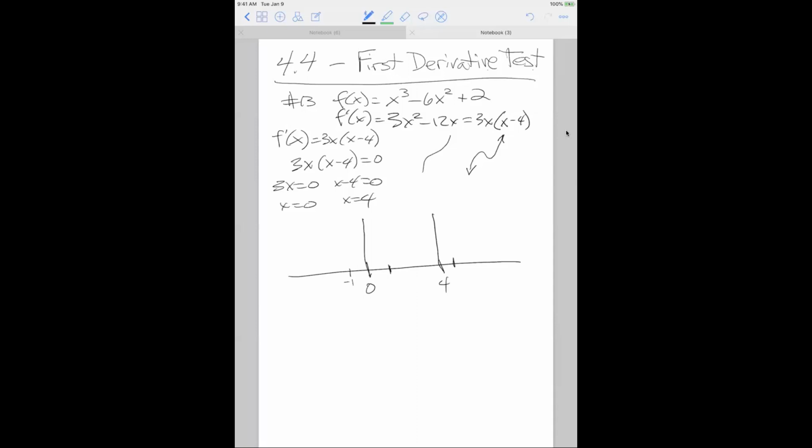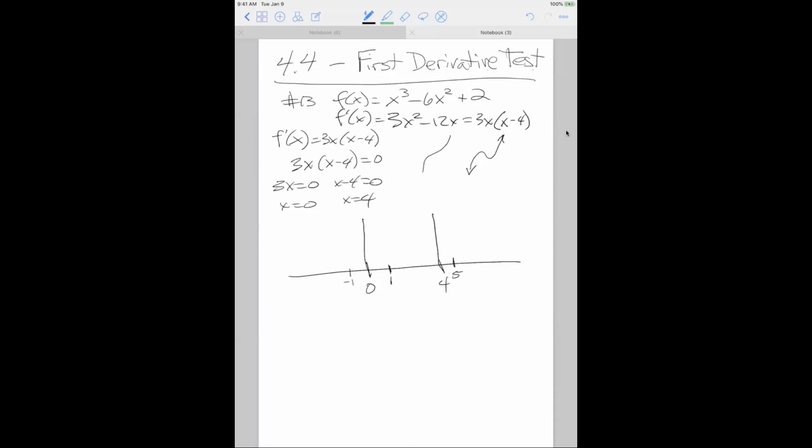And again, picking integers every time here is what we're working with, but there are going to be some situations where you can't pick an integer, like if you're between 0 and 1. I'm going to do a problem in a little bit that shows that. You've got to pick a fraction or a decimal in between 0 and 1. But if you can, pick numbers that are easy to work with. So I've got -1, 1, and 5.